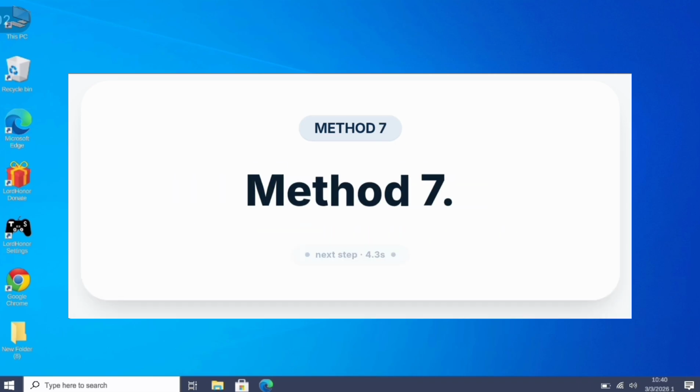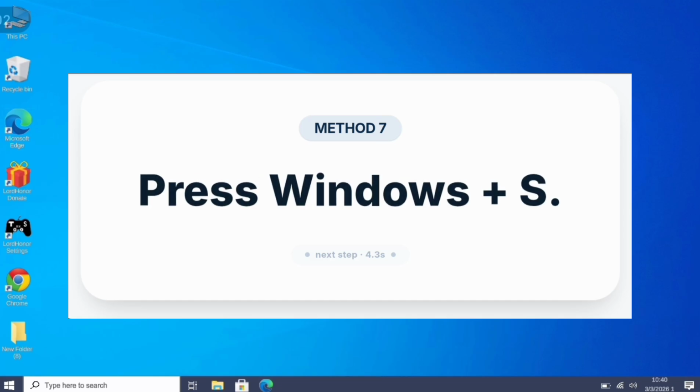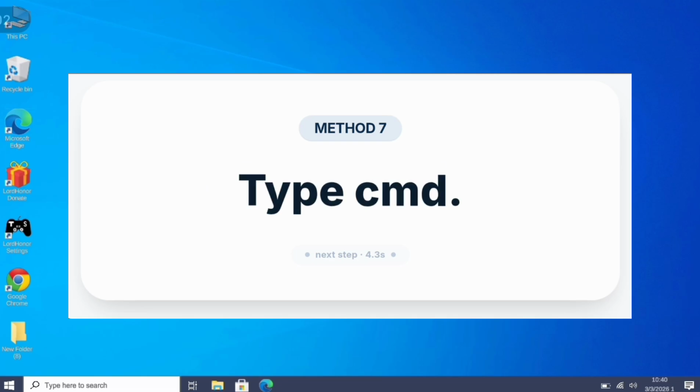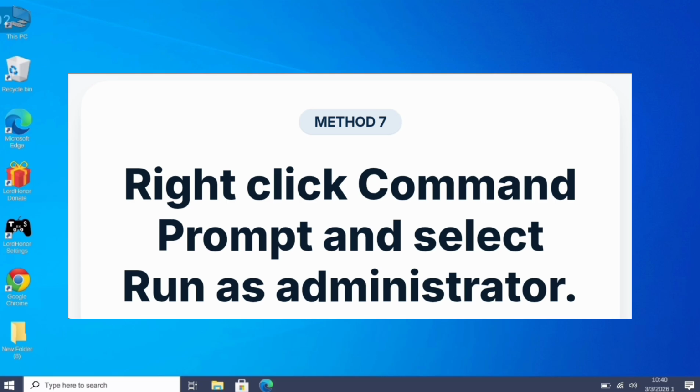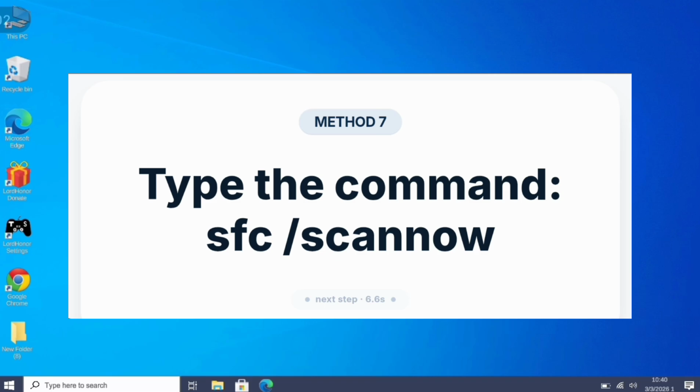Method 7. Press Windows plus S. Type CMD, right-click Command Prompt and select Run as Administrator. Type the command sfc /scannow.